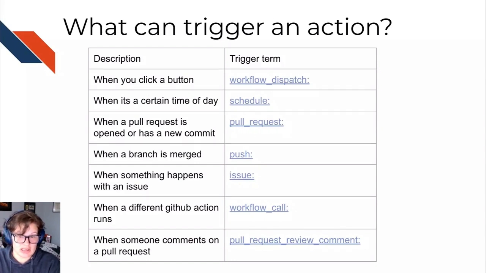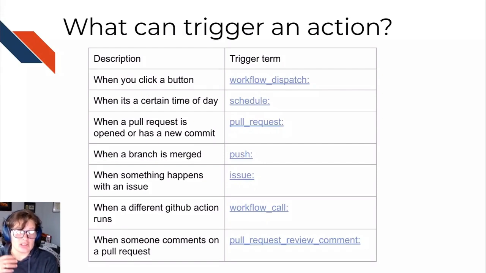But there's other ways we could trigger things that are handy for managing our own workflows in GitHub. So we can have it triggered by a push. So anytime a branch is pushed or merged into something, we could specify, and each of these things have also sub options we can specify to really tailor and hone in on when we want something to run. We can, when something happens to an issue, this could be creating an issue, closing an issue, tagging an issue. There's, again, a lot of subsets for each of these things. And workflow calls, that means that we might have a GitHub action that calls another GitHub action. All right, then we're getting really complex here. Pull request review comments. Again, these are all just a sampling of what's available on GitHub Actions right now.